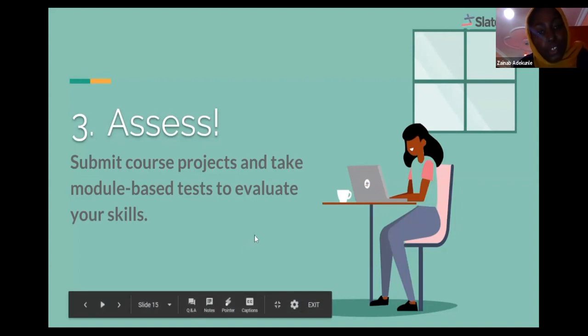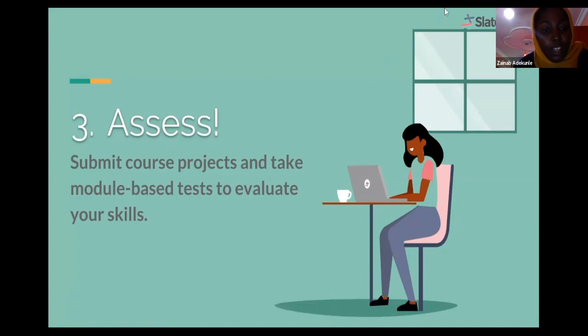This is an opportunity for us at Slatecube platform to evaluate your skills and know how well you've been learning so far. It varies from course to course, because there are courses where the assessment is right after the classes, and there are other courses where you need to submit your course project and take your test to evaluate your skill.